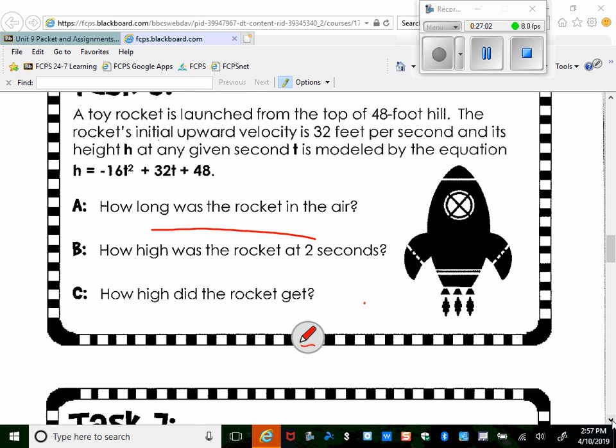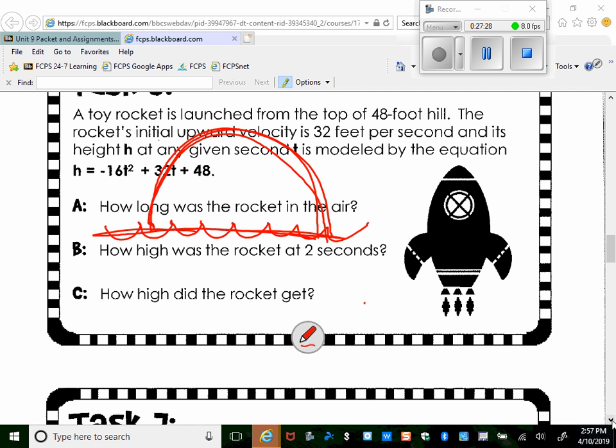I'm not an artist, so here we go. This is the ground right here. How long does it take to get all the way there? That's the x-intercept. If you're diving in some water, think of this as the water here, and here's the diving board. So how long will it take you to hit the water? That's still the x-intercept. It's like the ground. You can't go any further than the x-axis.